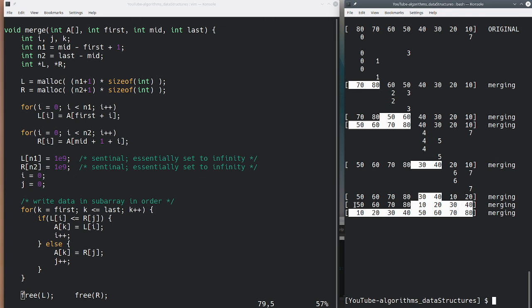And now we're ready to take this half and this half and merge them back together such that the entire thing is in order. And that is how merge sort works. In my next video, I will look at the algorithmic analysis to see what the order of growth is for this whole thing, to try to be able to compare this to other sorting algorithms.